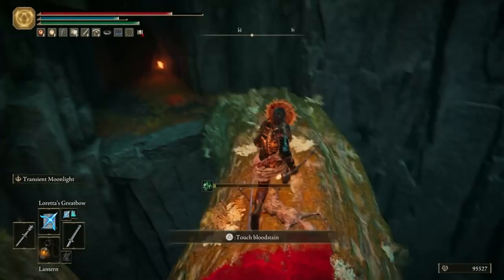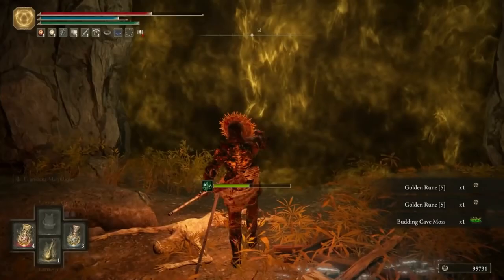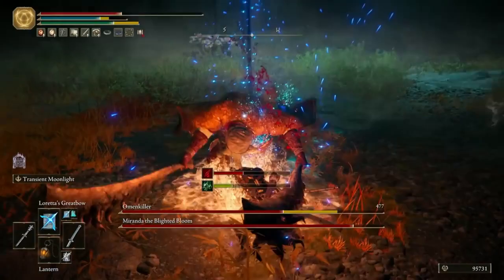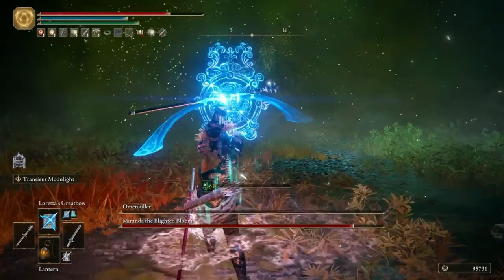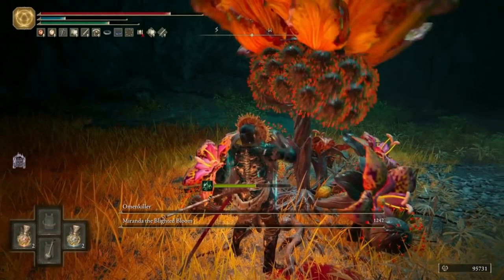So keep following down and you'll see a load of items just outside the boss room here. Grab all the loot and then head in, and we'll now be faced with an Omen Killer and Miranda the Blighted Bloom. Many ways to take these out. You've fought them both 1v1 separately many times. I'm sure separately you would absolutely annihilate them, but because it is a duo boss fight, just be very careful. What I like to do is bring the Omen Killer away and deal with him separately, then come back and take out the flower when she's by herself. And once you've taken them both out, you'll be rewarded with the Great Omen Killer Cleaver and a very pathetic amount of runes. And that really is all there is to it.